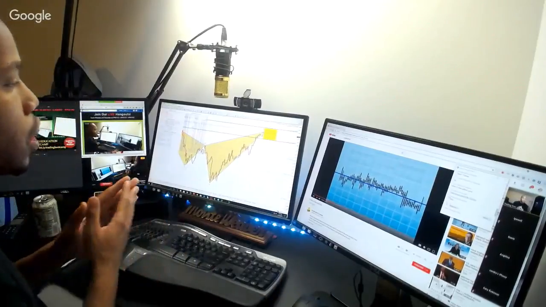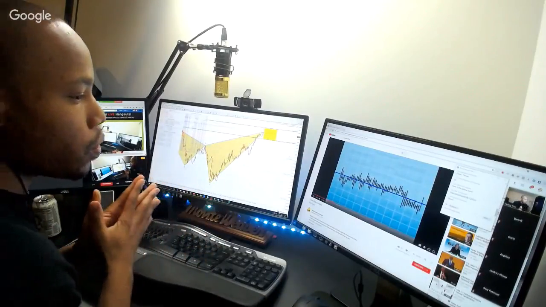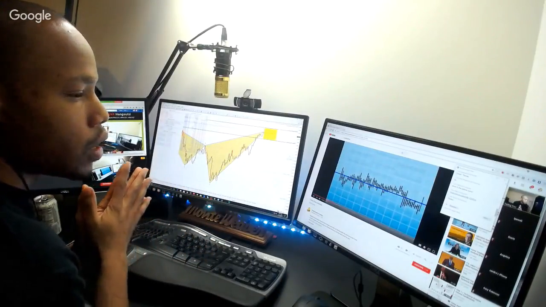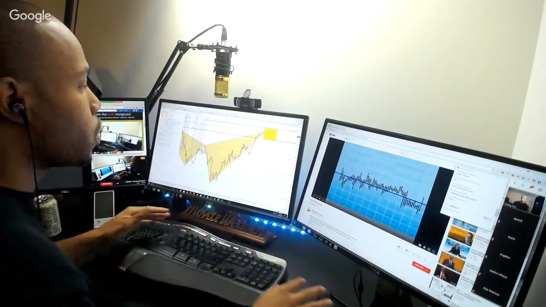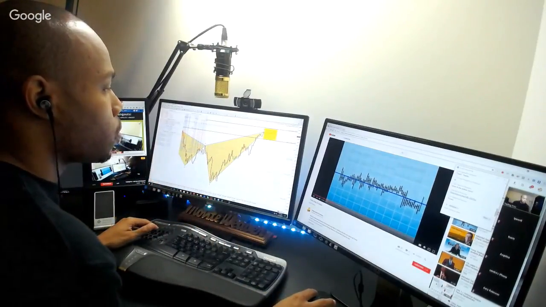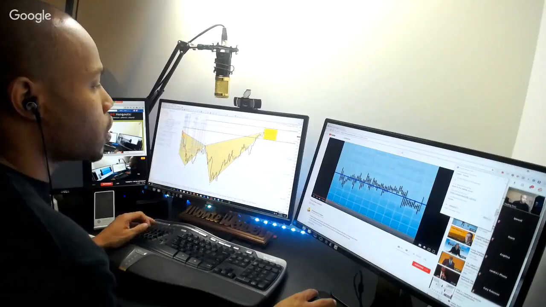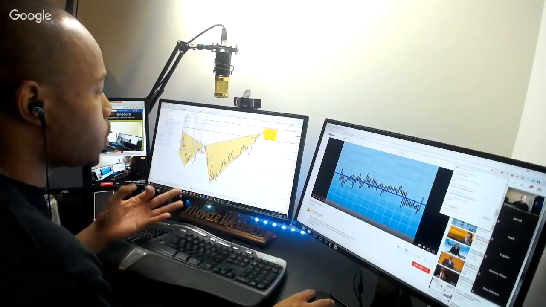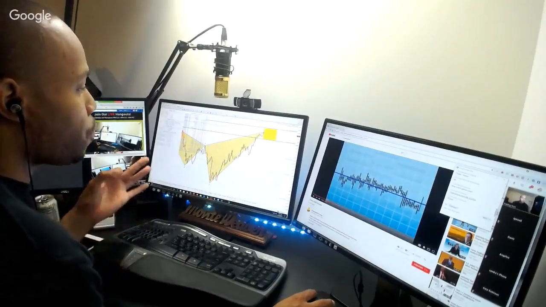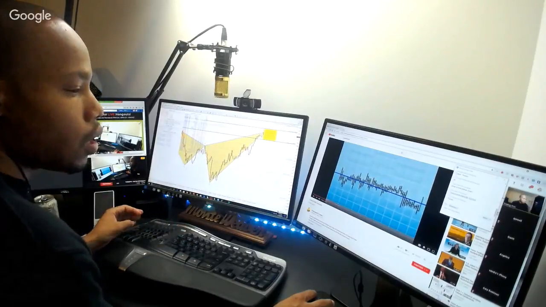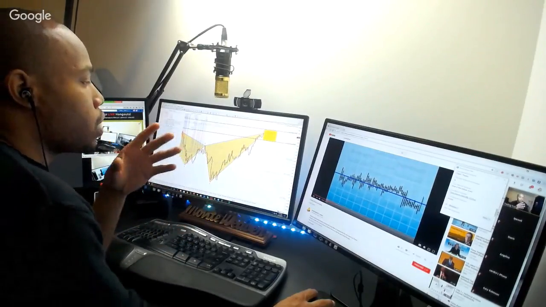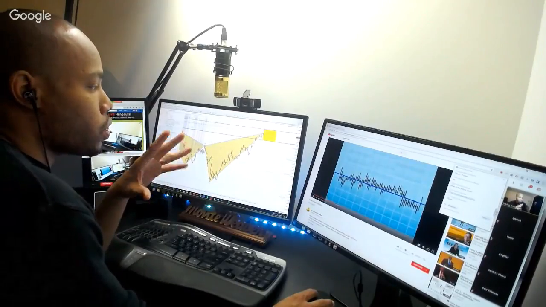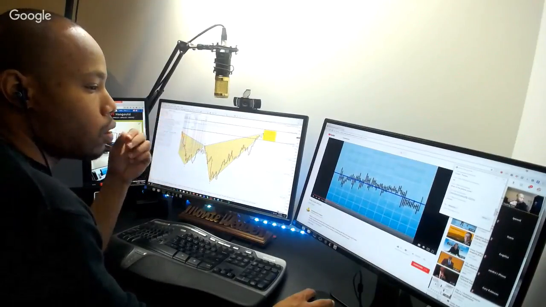A couple other things I look for are round numbers as well. We'll talk about that as we go through here. For example, we're looking at 169.22 right now. I like 169.20s as sell zones. I like 169.50s as sell zones, just because a lot of the big banks use these big round numbers when they're selling the market or buying the market, either way.